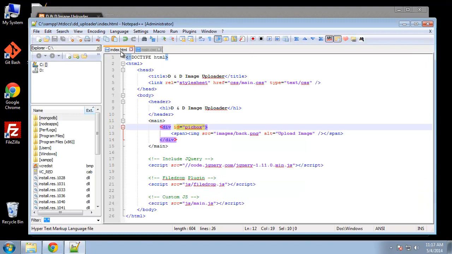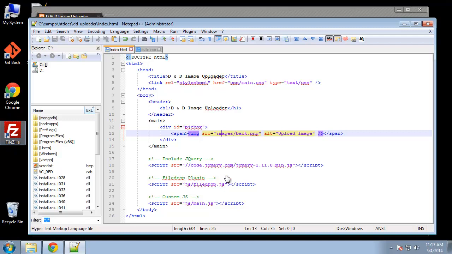If you remember, we gave the image, the background image. Actually, no, we didn't. We want to give this span a class, and I'm just going to give it a class of back.